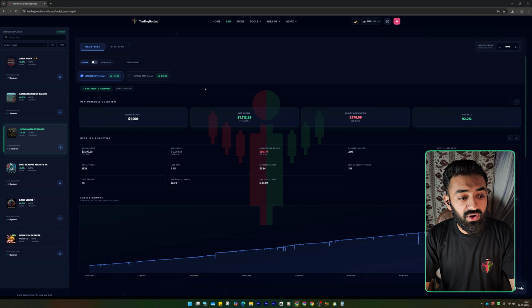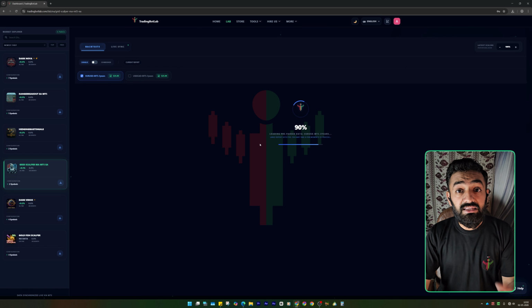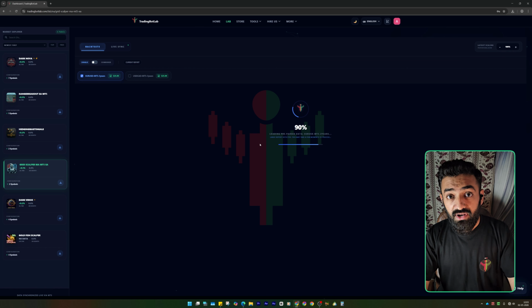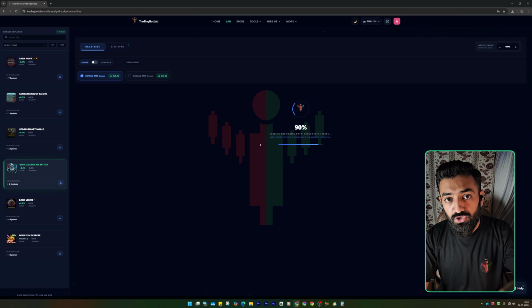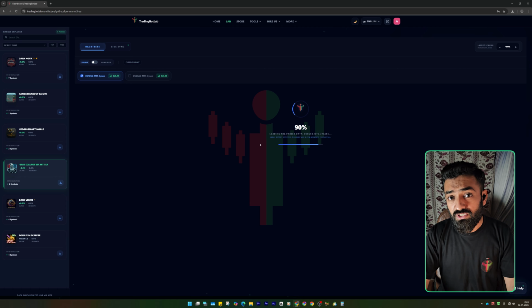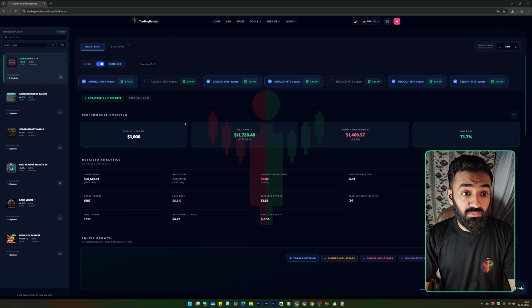Simply click on any EA and it will load all the results. It totally depends on your internet connection, because a very lengthy list of trades needs to be loaded from the server to your PC, so it may take a few seconds to a few minutes. And if you want to start using these boards with these set files, you can simply go to the TradingBotLab lab section.